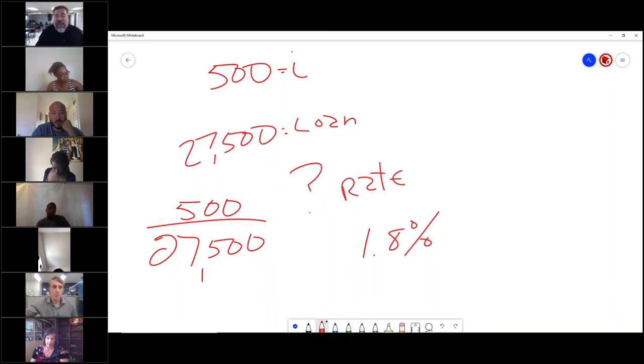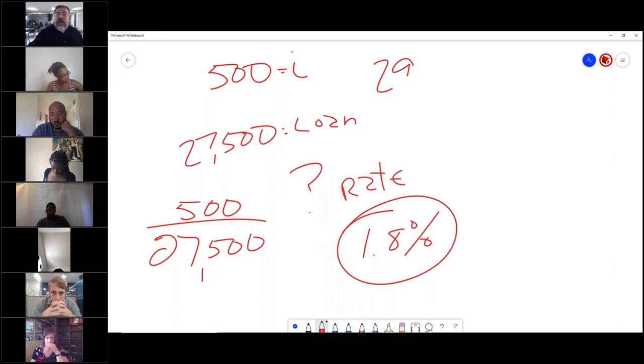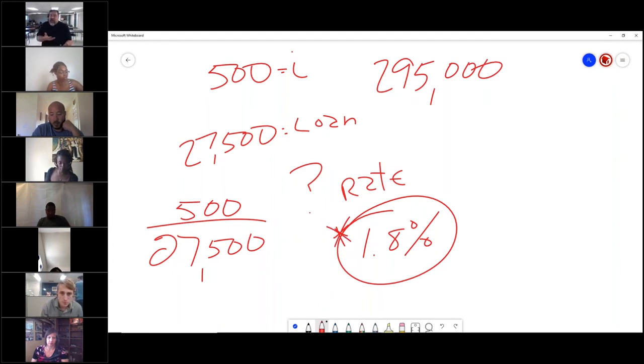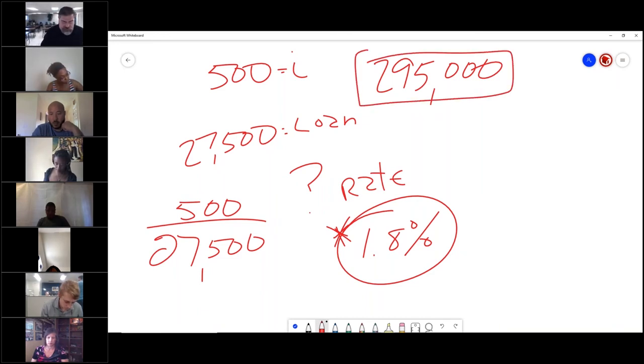So if I got that same interest rate on my home loan of $295,000, how much interest am I paying this year? They gave me the same rate because they liked me. So my question is, how much interest did I pay on my home loan when I went out and borrowed this for my home? You said in 1 year? Yep.